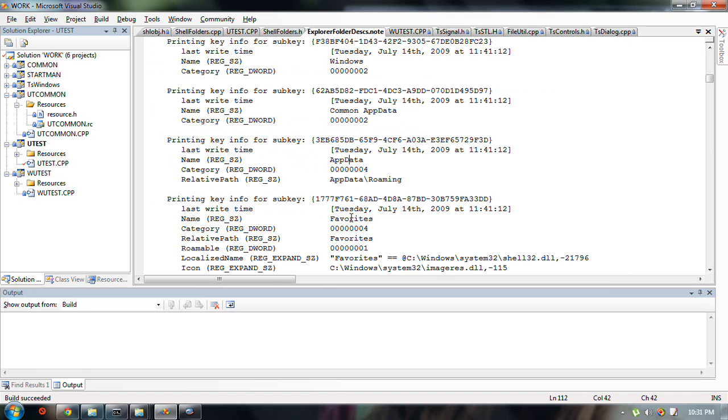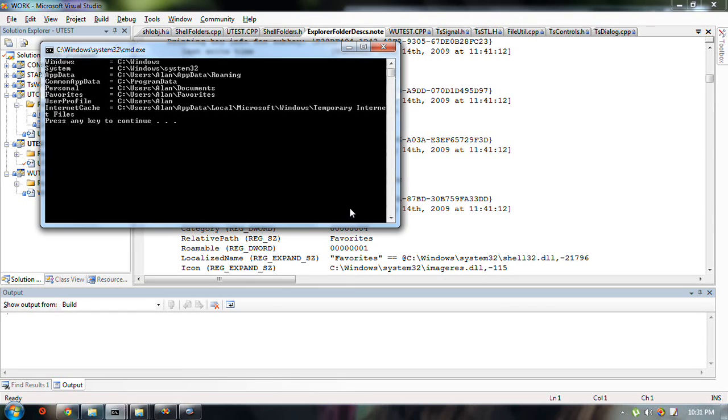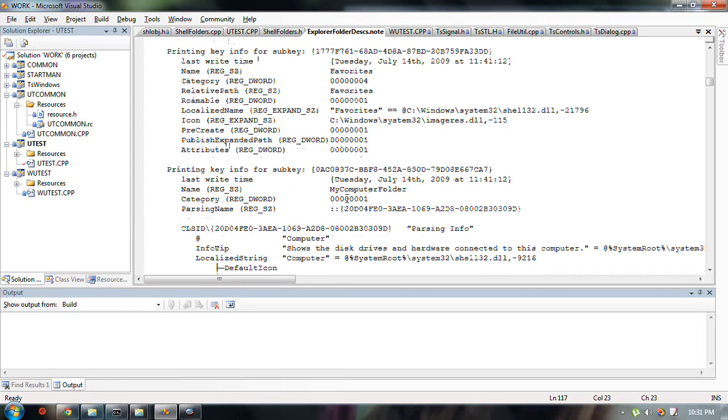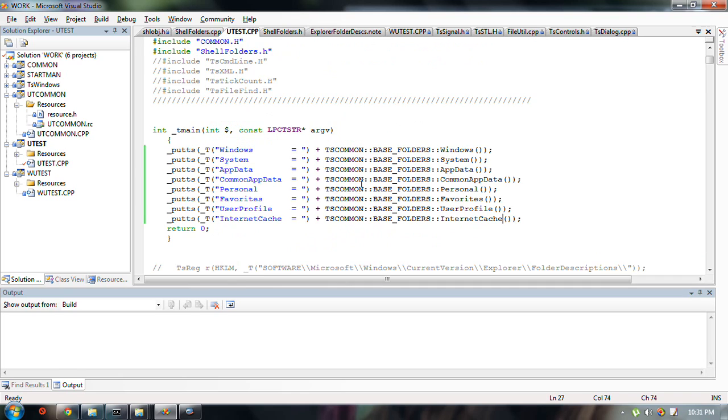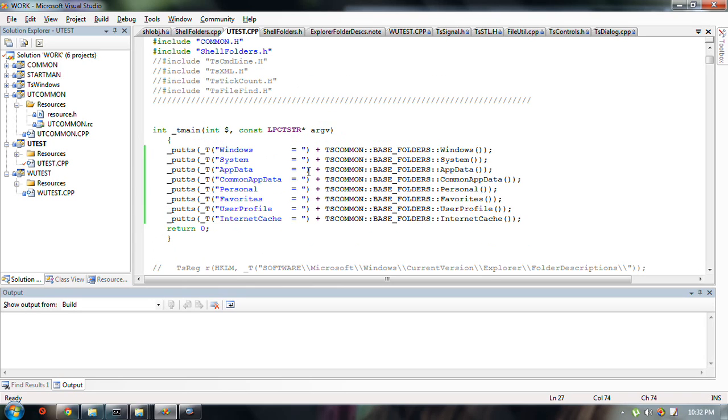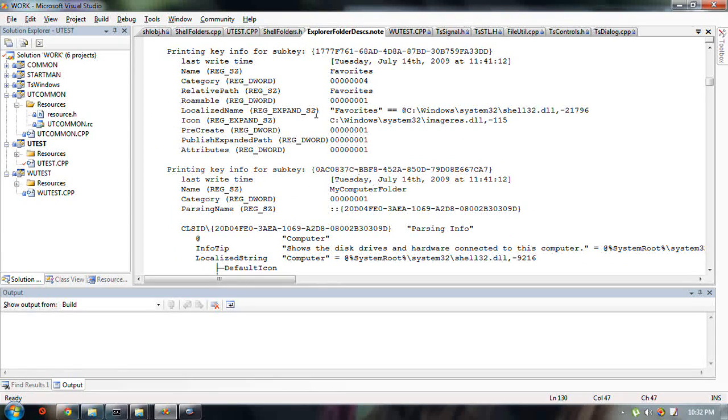Now, there's another one called favorites, so that turns out to be this directory, you see? So these ones are all known. My computer folder is just my computer, which I should have. Oh, I thought that was going to be my computer, and it turned out to be blank.